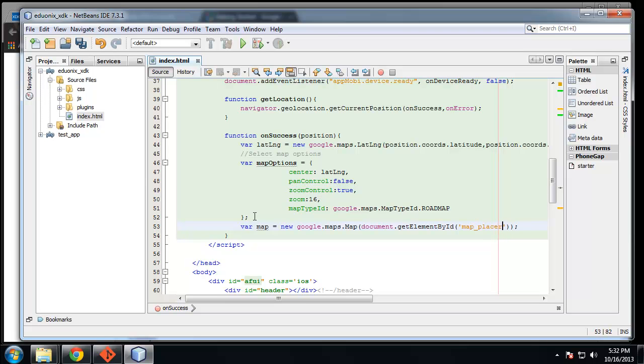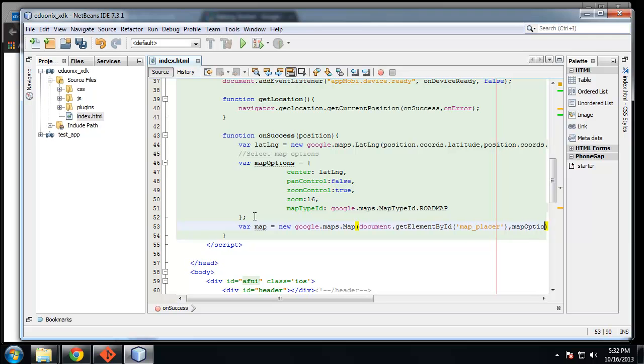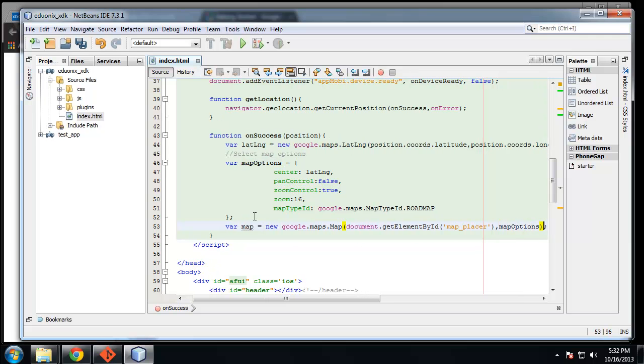Alright, so mapPlacer, and we also want to include the map options. So what we did there was create a new map object using google.maps.Map, and it took two parameters. The first is where the map is going to go, which will be in a div with the ID of mapPlacer, and the second parameter was the map options, which we created up here. So it's pretty easy to understand.